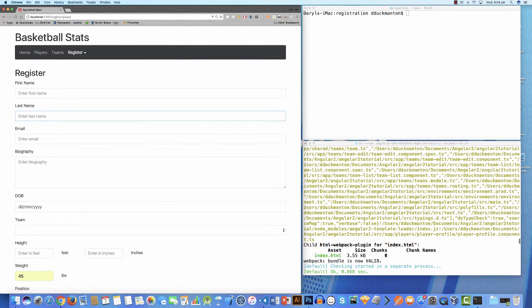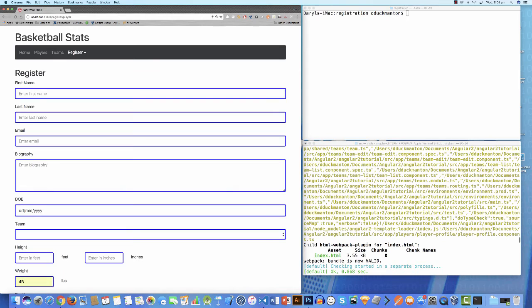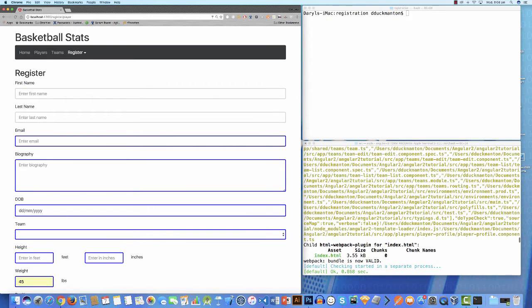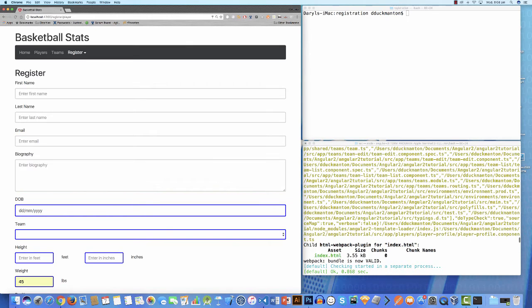Come back, so we should still get that blue. As soon as I click here and I click away, we get the grey. If I click out of this last name, that will become grey. If you click in the email, you still see it's blue. As soon as I click out, it's grey. So that's now indicating that we've touched these 3 or 4 now, but we haven't touched any other fields, just these 4 at this stage. So you can apply all different kinds of styles based on whether something's been touched or untouched.